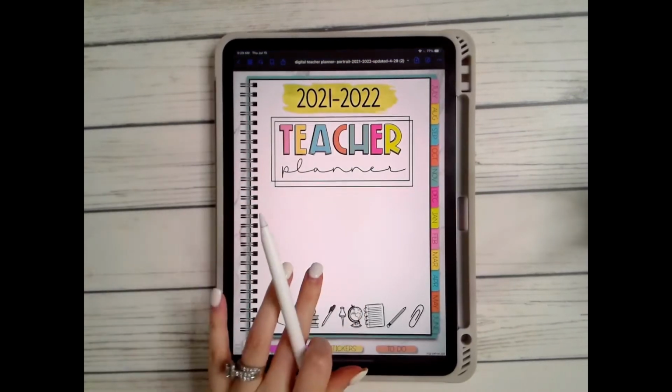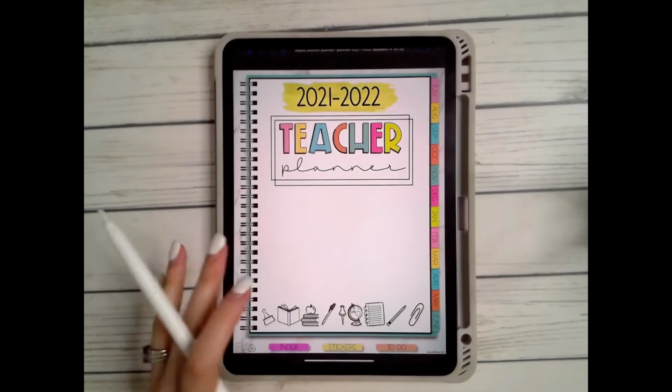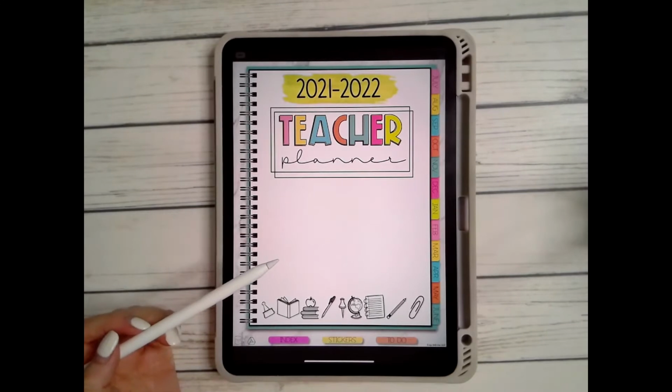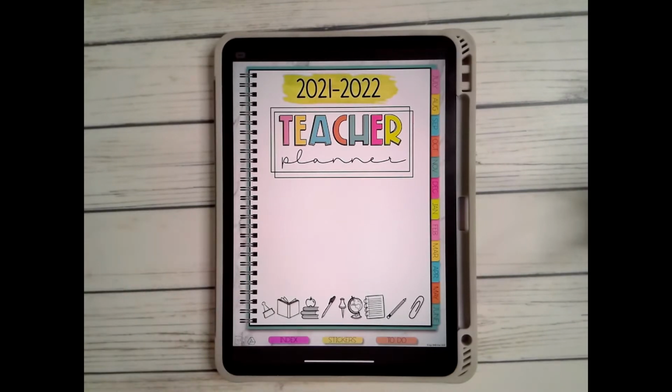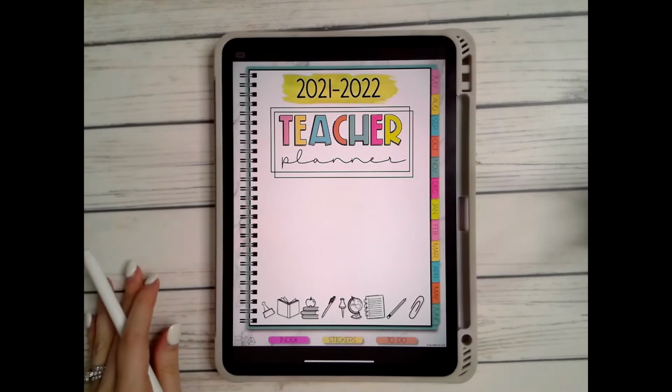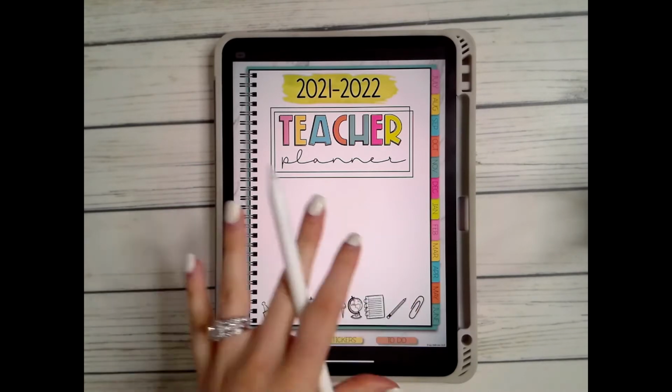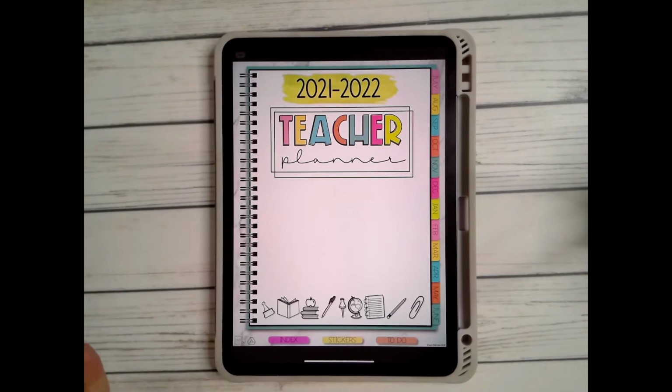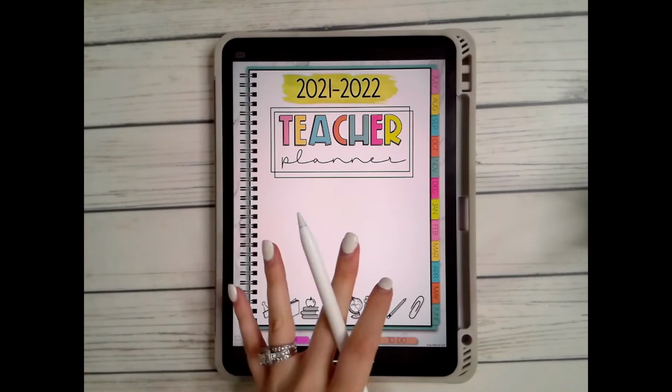So just a little recap, this is the planner, and I'm using it on an iPad Pro. This is the 11-inch. It's not the biggest one. I did feel like this was bigger than my last iPad, but I didn't need the biggest screen. Although if I were switching to just this and not my laptop, then I would probably go with the biggest screen. But this is the iPad Pro.